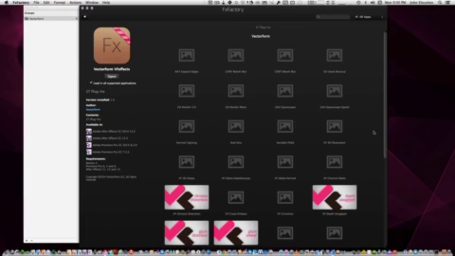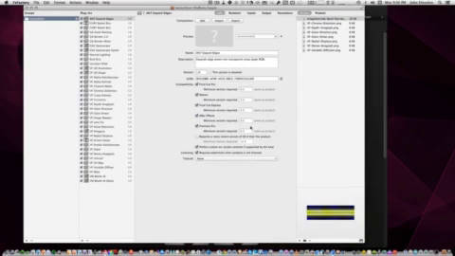Here at Vectorform, we don't actually use any of them. We use FxFactory only for integrating Quartz Composer into After Effects and Premiere. It'll support Motion, it supports Final Cut Pro X, and a couple others, I think. Right now, we're just using After Effects and Premiere. These are some of the effects that I've built for use here at Vectorform.